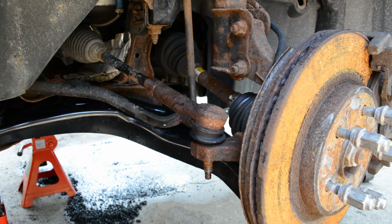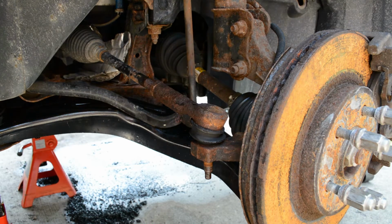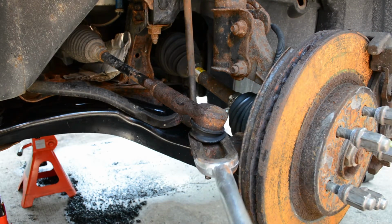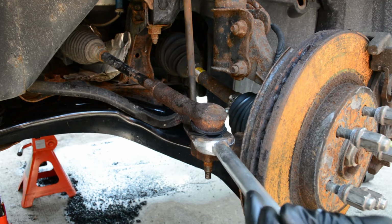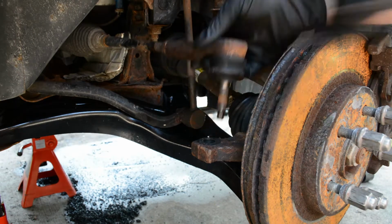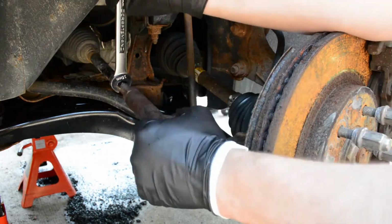In this case, we are replacing the tie rod, so it's okay, but if you weren't planning on replacing the tie rod and you just have to disconnect it, it's not good to hit the bottom of it. That's when the pickle fork comes in. That's a great tool. It just slides right in there. You can give it a whack with the hammer, and the tie rod pops right out. From here, you should just be able to hold onto the inner tie rod and unscrew the outer tie rod.